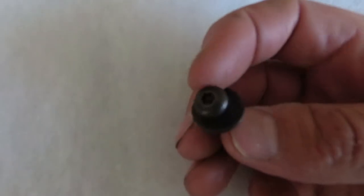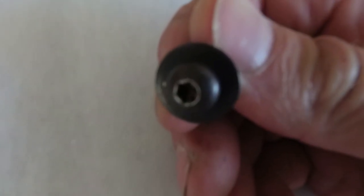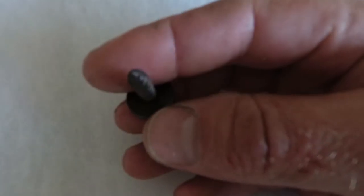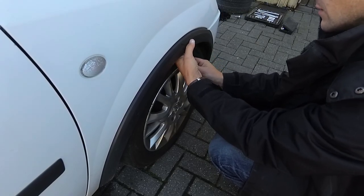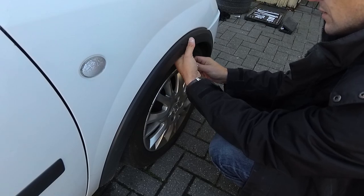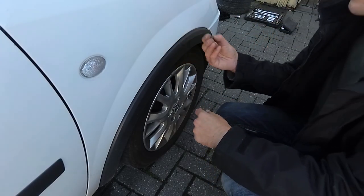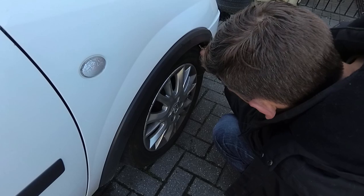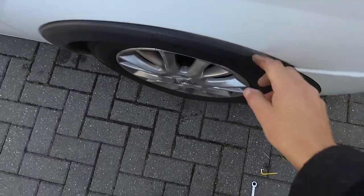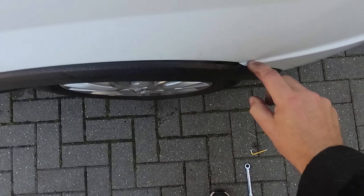The Torx bolts are T25, I think. They might be a T20, but you need a Torx bit set or a Torx Allen key set. And that's pretty much what they look like. They just hold the bottom of the bumper and the side of the bumper. This trim can come away a little bit, which will allow you to take the front bumper away.